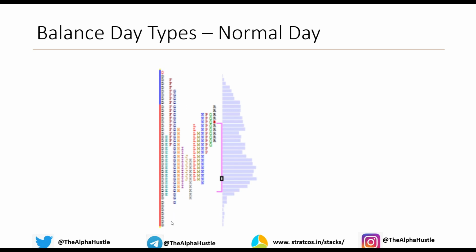So the initial balance high and initial balance low are some important references that would work for a normal type of day, where the sellers try to sell towards the initial balance high and cover their positions towards the initial balance low, and buyers buy towards the initial balance low and cover their positions around the initial balance high. So this is a typical rotational day where prices often revert back to the mean, which is the point of control. This type of day suggests that there is low confidence among the market participants and an indecisiveness, which would probably lead to the start of an imbalance in the subsequent sessions.